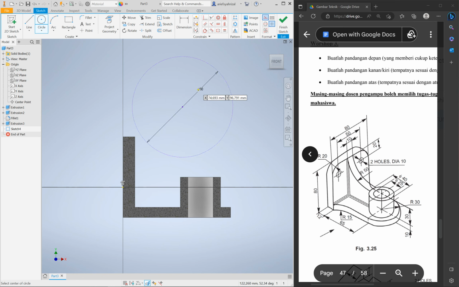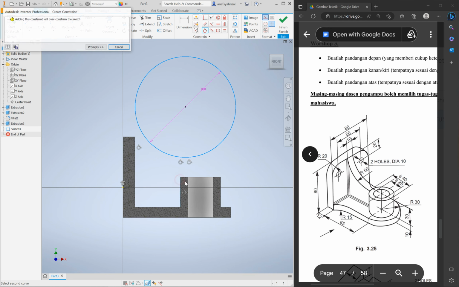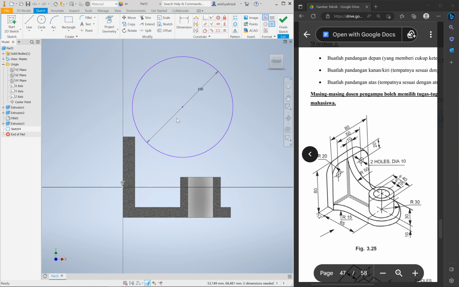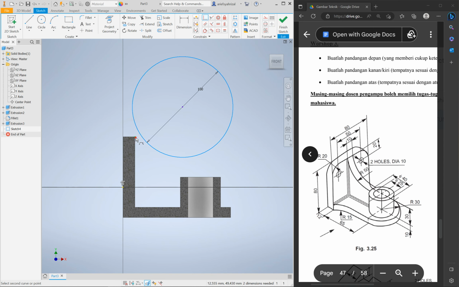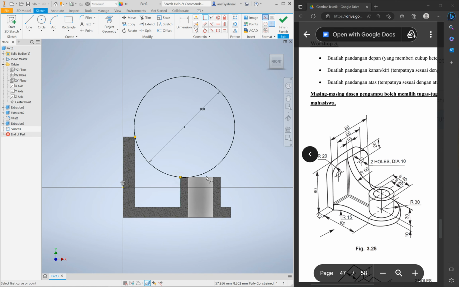Okay, 100, and sorry, we deselect the construction line, and then we're going to make it tangent between this and this. Okay, we're going to use this as well. Okay, this to this. Once we finish with the design, I guess we are finished.